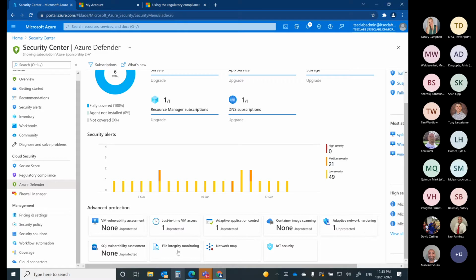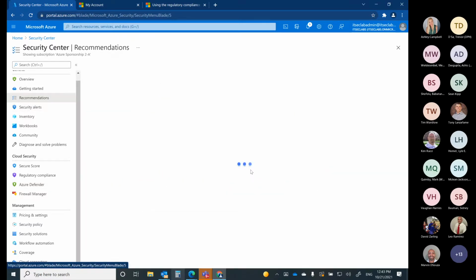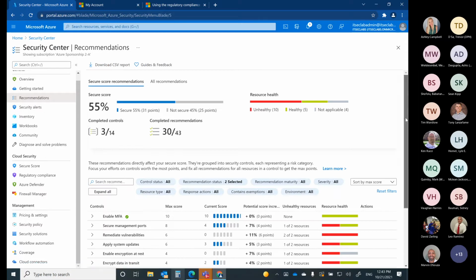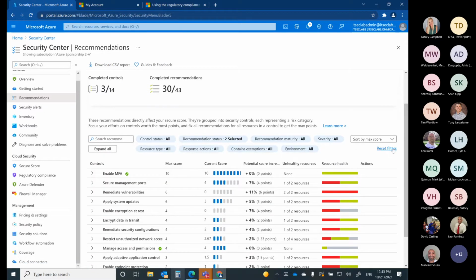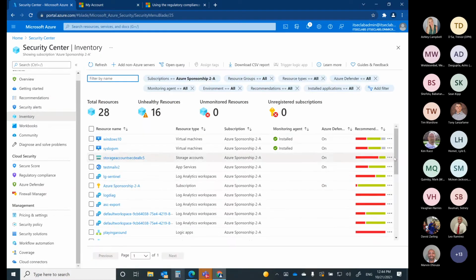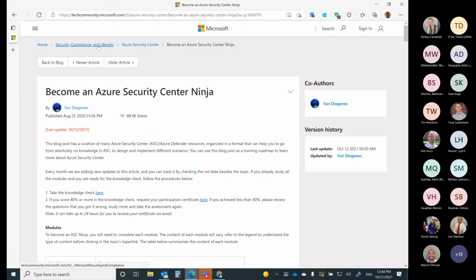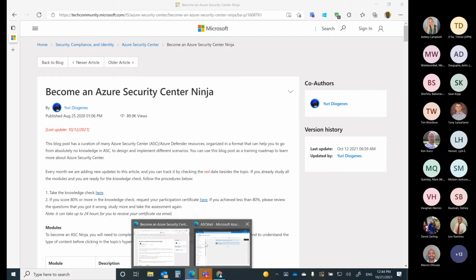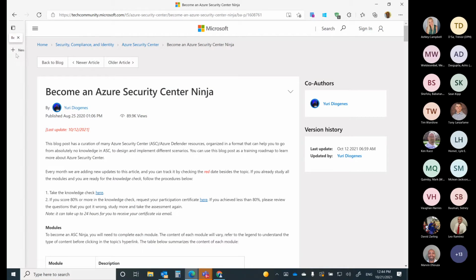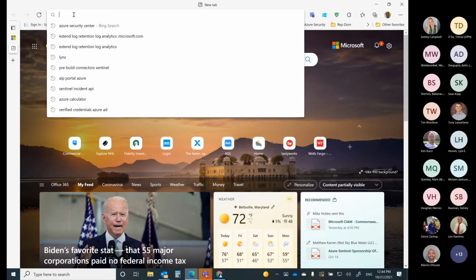But you can use the file integrity monitoring aspect. You can use the vulnerability assessment aspect. And more importantly, it will also have the ability to tell you how those servers are running against the particular security benchmark.